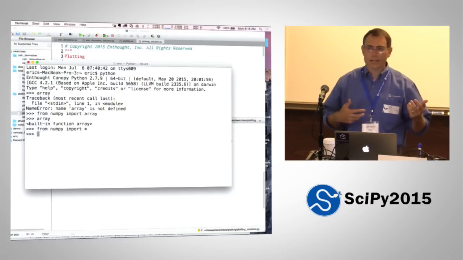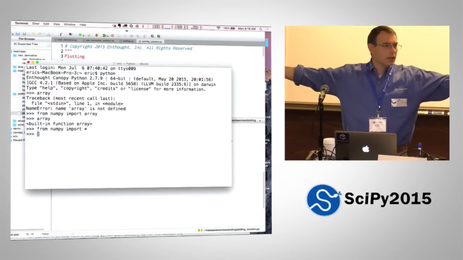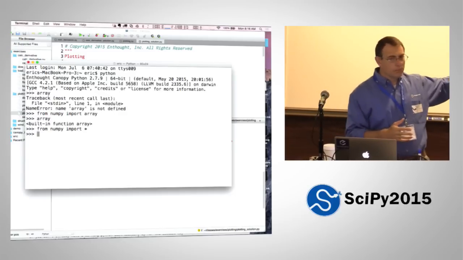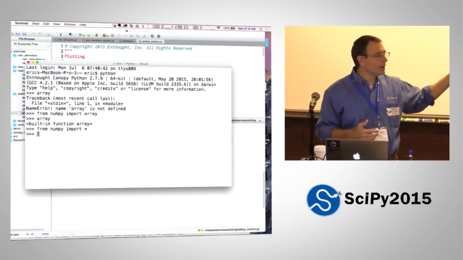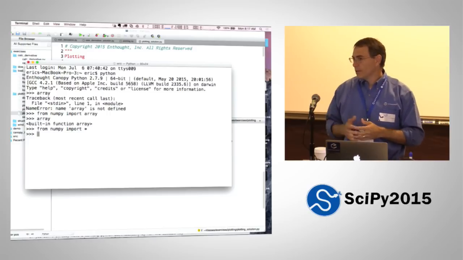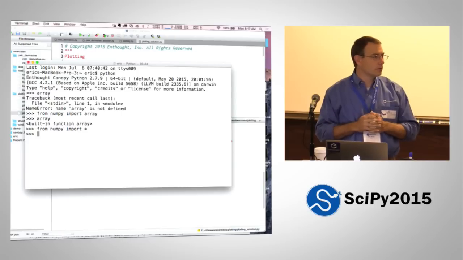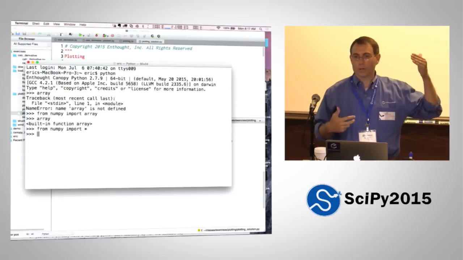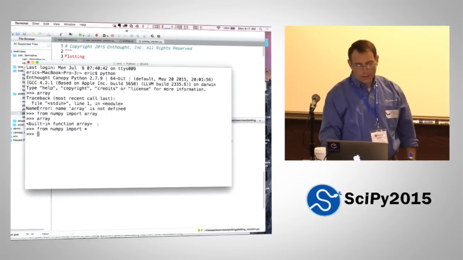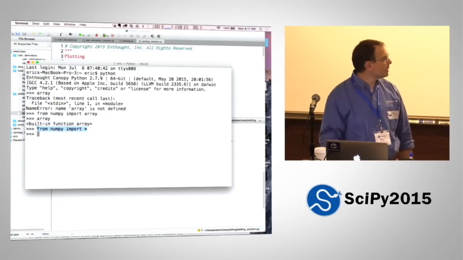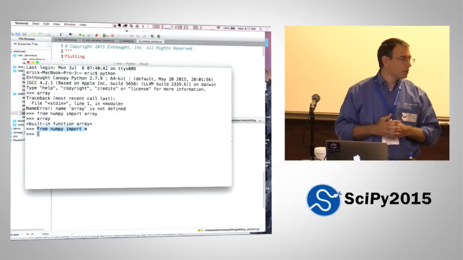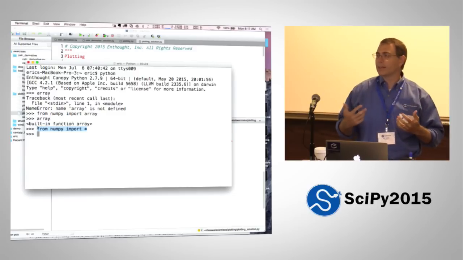Now, if you're not familiar with that syntax, what that means is NumPy has all of these functions, and I want to import all of those functions and make them available to me at the command line or in my script. At the command line, it's a very nice way of speeding up your work, right? You can just do that and you have everything available. In your scripts, it's a great way to get hit over the head with a wet noodle by your compatriots at work, because now they have to read your code with all of these import stars in them, and they don't know where the heck any of the functions you're using are coming from. So while it's perfectly fine, I think, to do from numpy import * at the command line, doing it in your work code, in the scripts or applications that you write, is not that great of an idea.